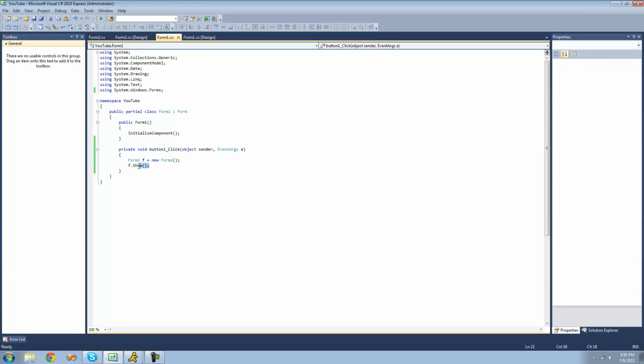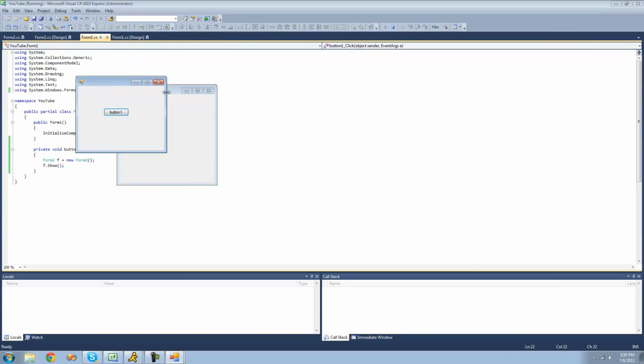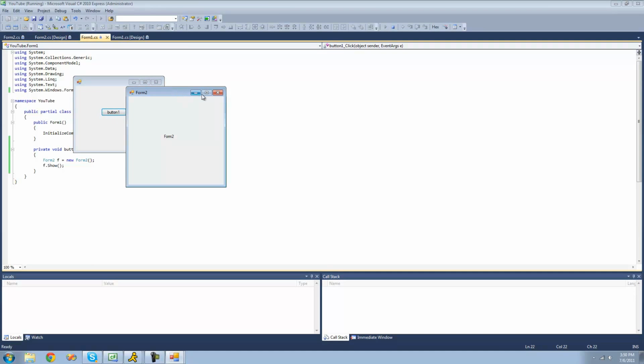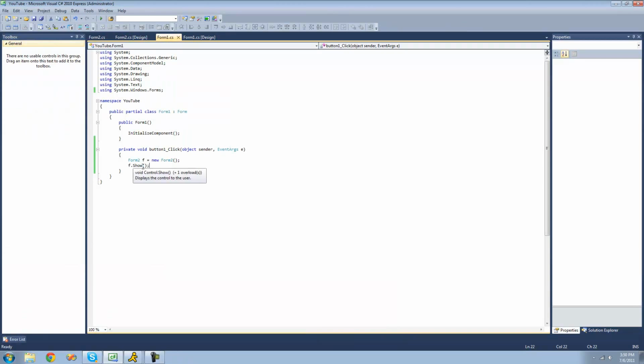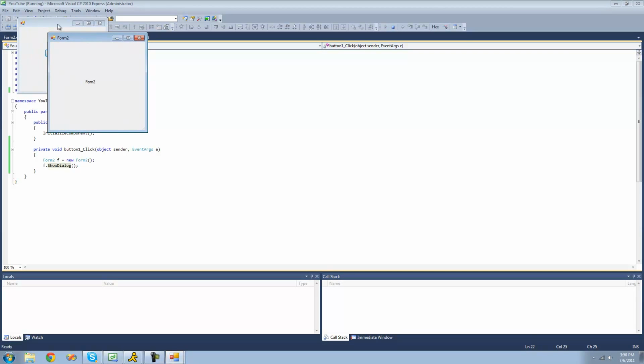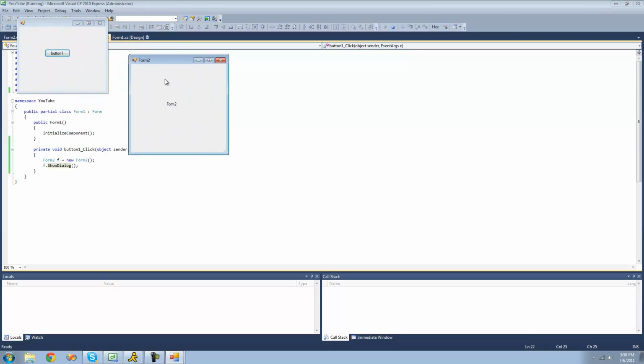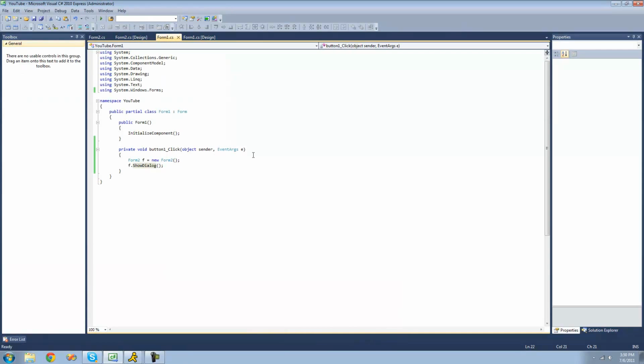So there's also another method in the Form class called ShowDialog. And I'm going to show you the difference between the two. Now, if you just do Show, go up here, you can move in between these two forms freely. There's no error or anything. Well, if you do ShowDialog, it disables that. Now you cannot go in between the two forms. If you try to do that, it'll just make a little sound. Now we can only do things inside of this form. And usually you're probably going to want to have ShowDialog, but depending on what you're doing, it depends. So it's good to know both of those.